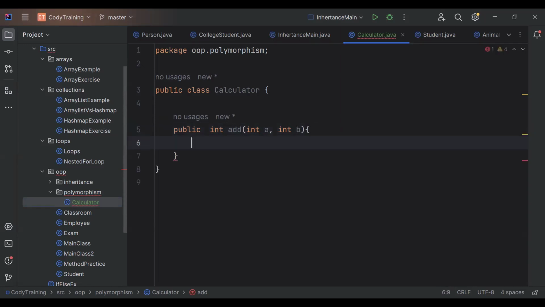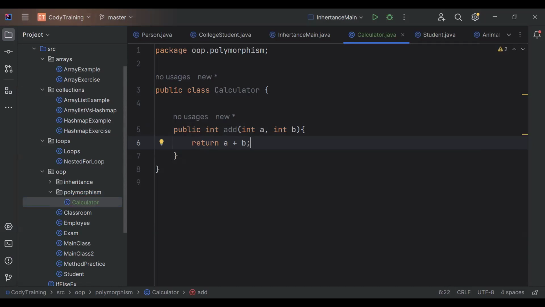And this add method will return the result of adding these two variables, a plus b.